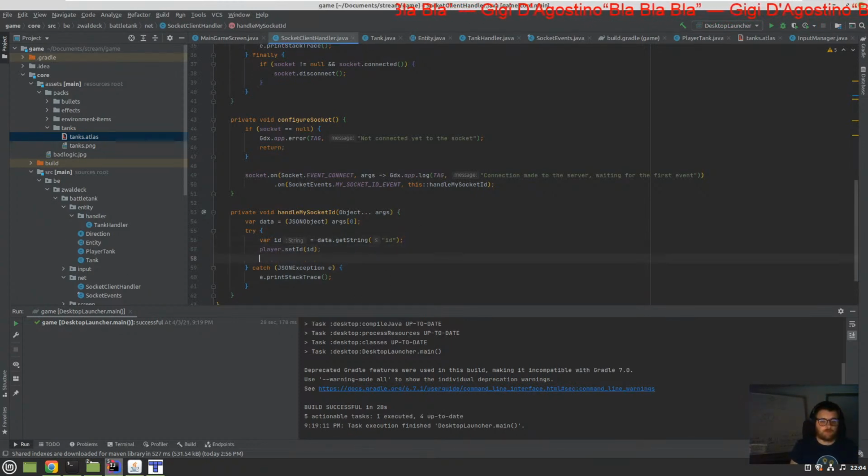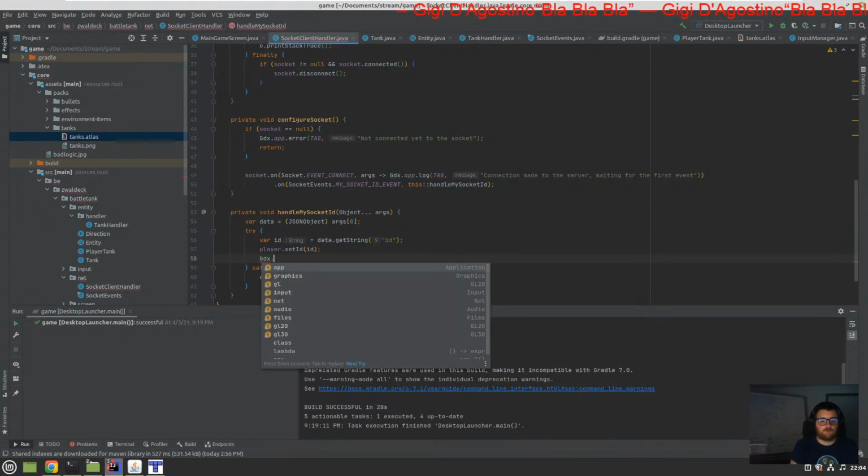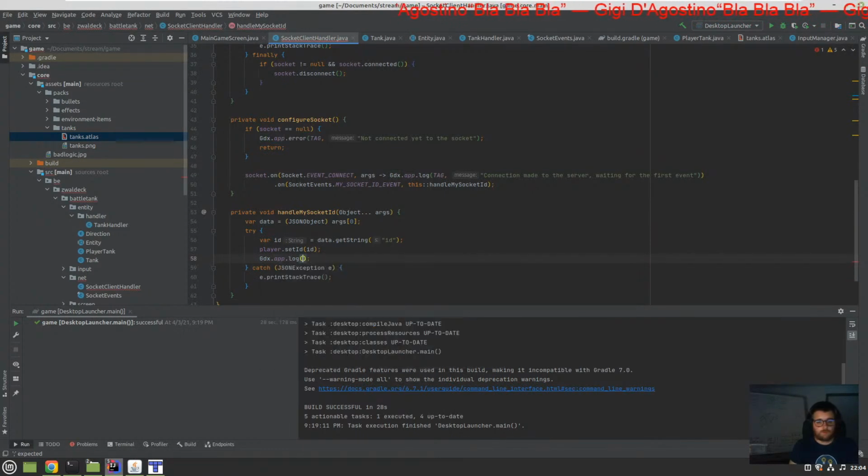And let's log it. It's gdx.app log with a tag my player ID, and we log the ID, of course. Okay, so that's the first event handled.